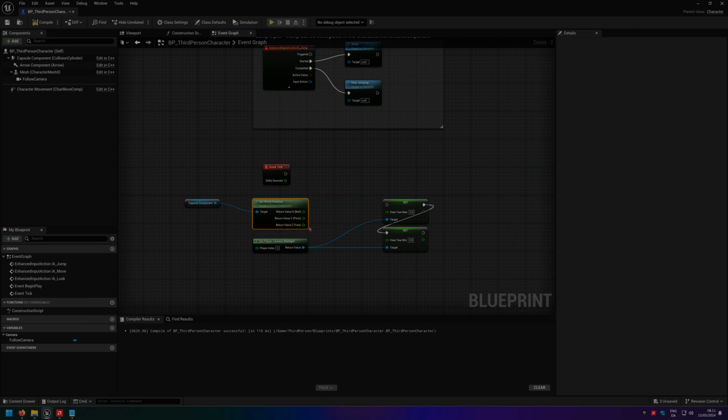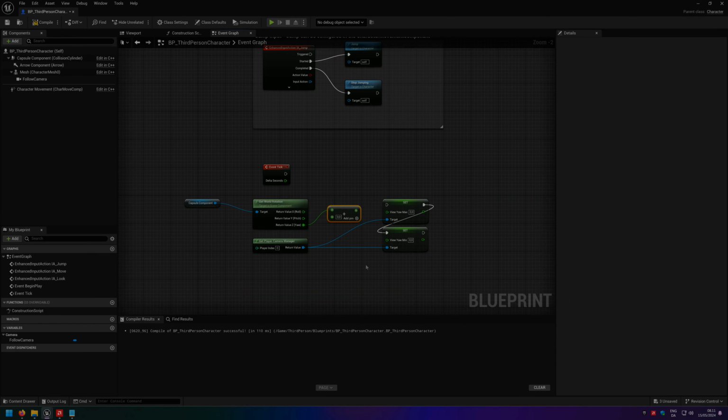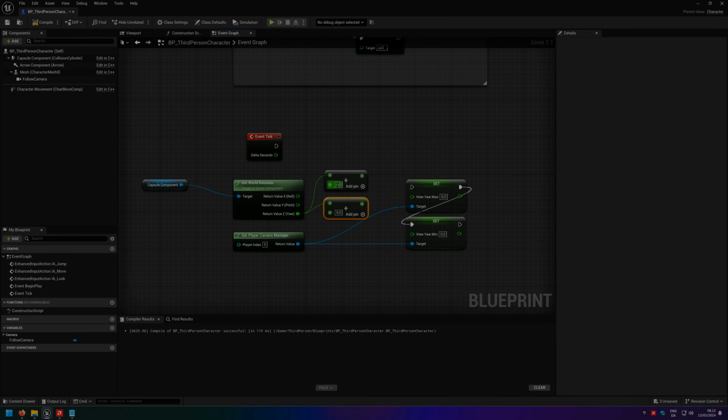To define these limits, use two add nodes, one with a positive and the other with a negative value, to adjust from the base yaw. I will set my limits to plus and minus 85 degrees, but you should experiment to find the best results for your game.